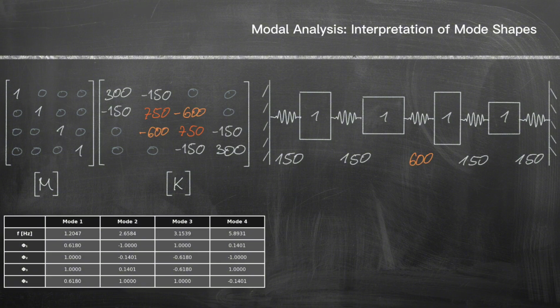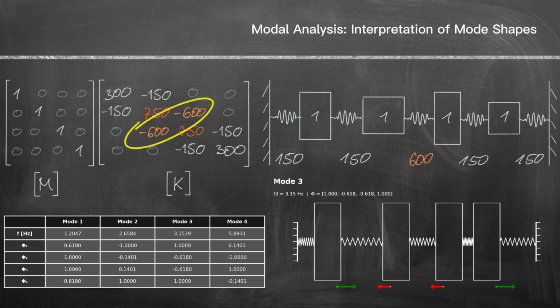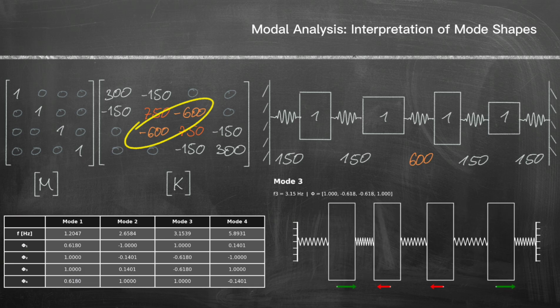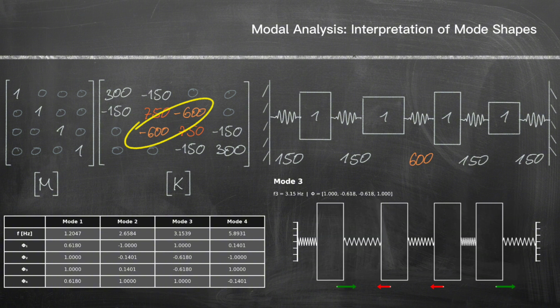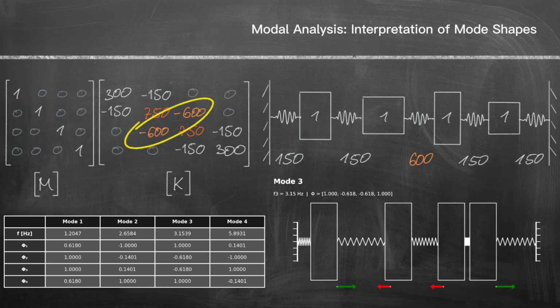Next, we keep all masses equal and increase the stiffness of one spring significantly. In the stiffness matrix K, this modification appears as larger diagonal terms for the connected degrees of freedom and a stronger negative off-diagonal coupling between them. In the visualization, this stiff spring hardly deforms. Instead, motion is redirected to other parts of the system.